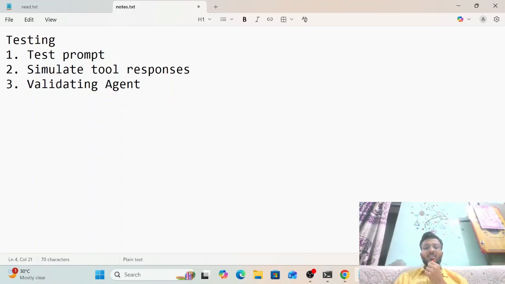Now the last step is fixation. If you have given any test input or test prompt and it has given the wrong output format, then we need to instruct our agent properly to use the weather tool, or whatever tool it is using for generating the response. A small prompt improvement also fixes the agent behavior. So these are the important four factors we need to keep in mind while testing and validation.